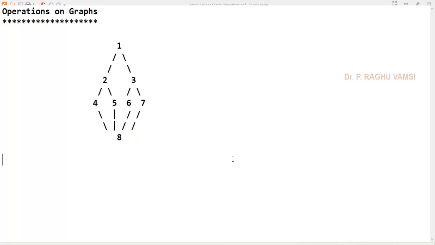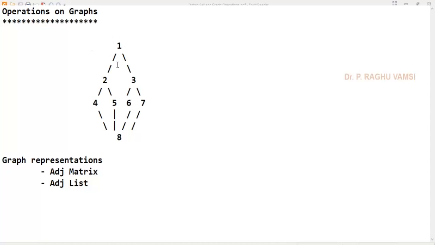Previously we have seen the graph representations: in how many ways a graph can be represented, using adjacency matrix and adjacency list.